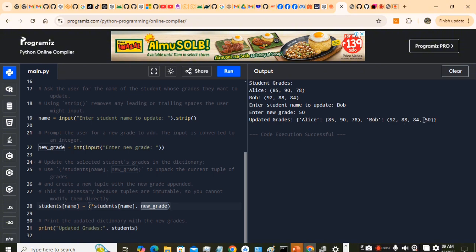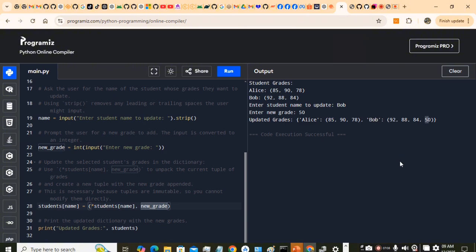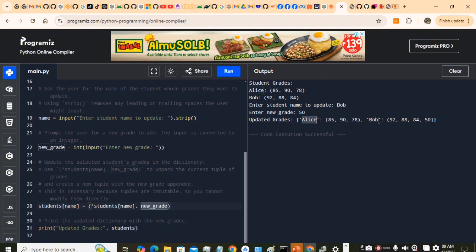And as you can see, it's also appended as a new grade. Here we have successfully demonstrated the dictionary, where the dictionary has keys and values called the tuple. And the tuple is essentially immutable, meaning you cannot change the value.